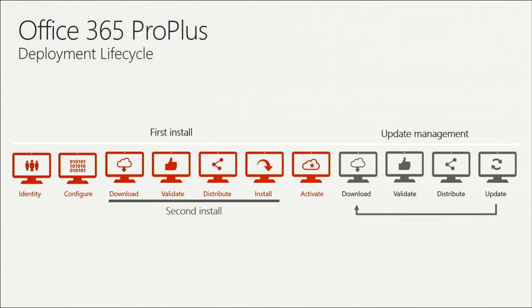There's a lot of situations where we can certainly create installs directly from the CDN, which for those of you in high bandwidth areas, fantastic. We can certainly do that. But for those of you who have sites that certainly have low bandwidth, we have other solutions to be able to replicate those files all the way to that closest endpoint, and then be able to deliver the install directly from there. Finally, after you install, we go ahead and do the activation process, and those are your 7 steps to get the bits on the box.